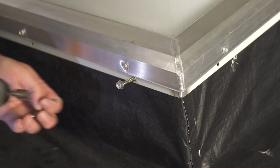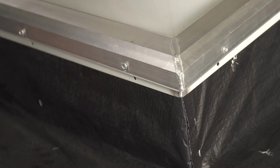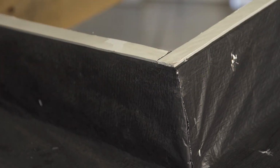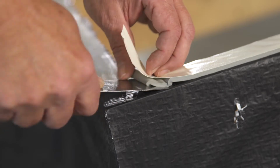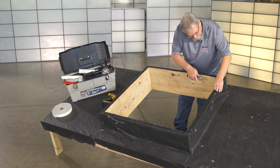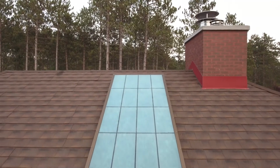When replacing an existing skylight, you first need to remove the screws from around the perimeter, and then carefully lift the old unit off of the existing curb and dispose of it properly according to your local requirements. Remove any caulking or sill seal from the top of the curb and surrounding substrate. Inspect the curb for damage or areas that could allow water or air to enter in, and repair if needed. Now we're ready to install your new translucent skylight.